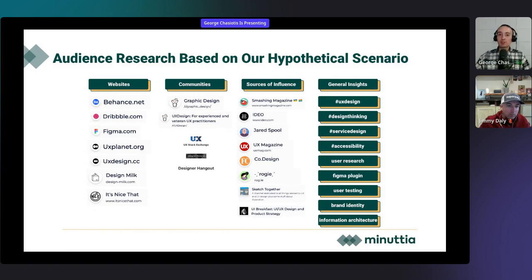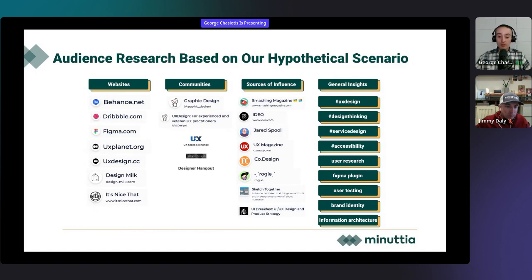And last but not least, we discussed general insights, which is important and could be important mainly for ideation purposes. But you can see here some of the hashtags we identified based on this hypothetical scenario: UX design, design thinking, service design, accessibility, which could spark some interesting conversations about ideas for content that we could create for this target audience.